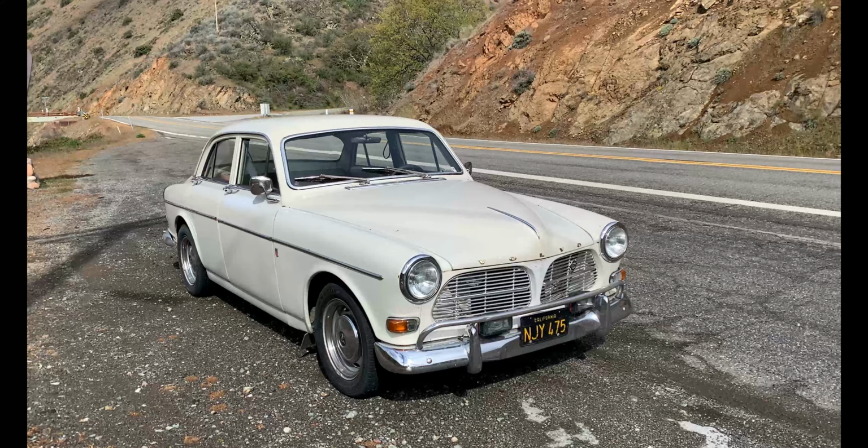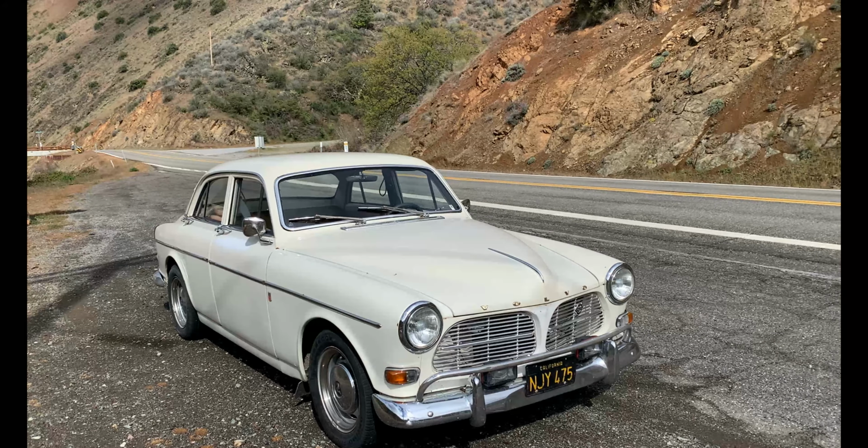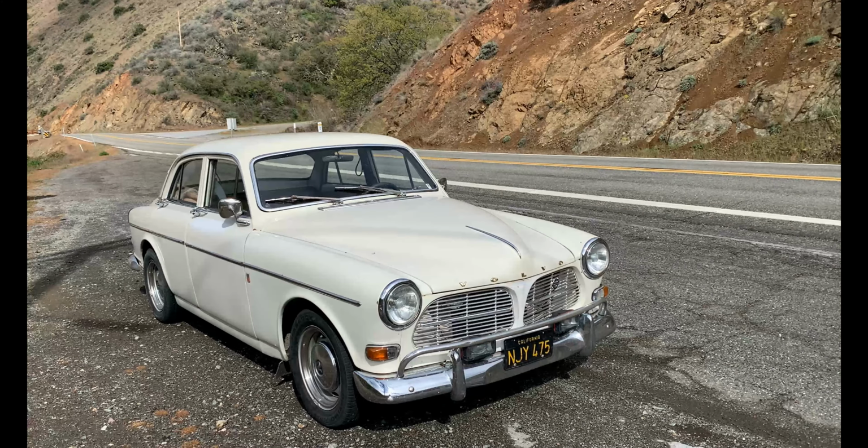Hi everybody, we're gonna be driving a 1965 Volvo 122S. This is also known as Volvo Amazon in some parts of the world. Let's do a walk around really quick.